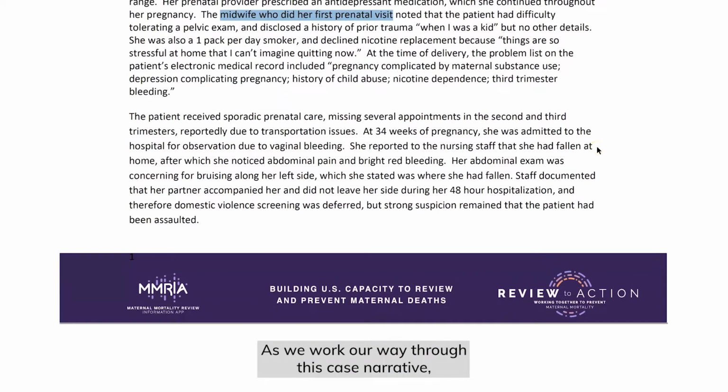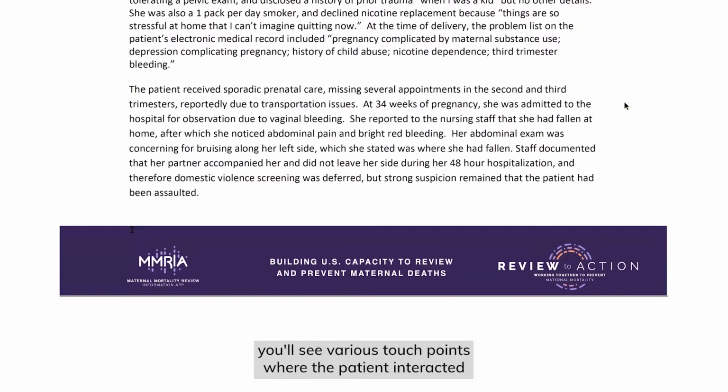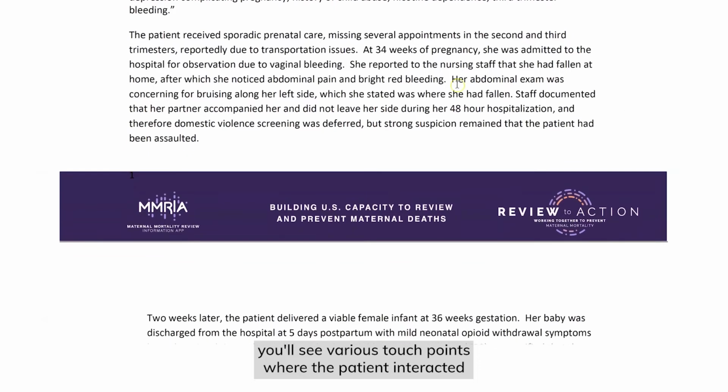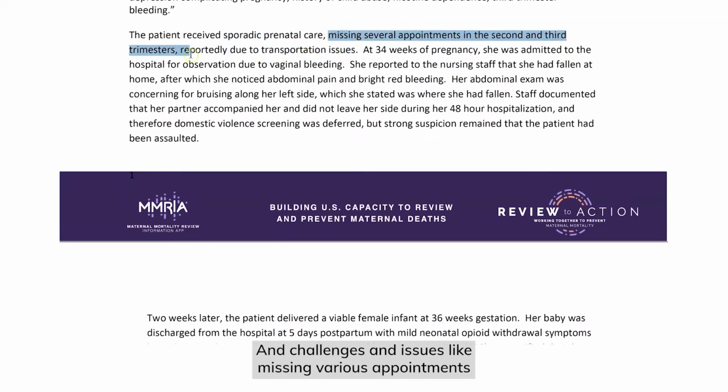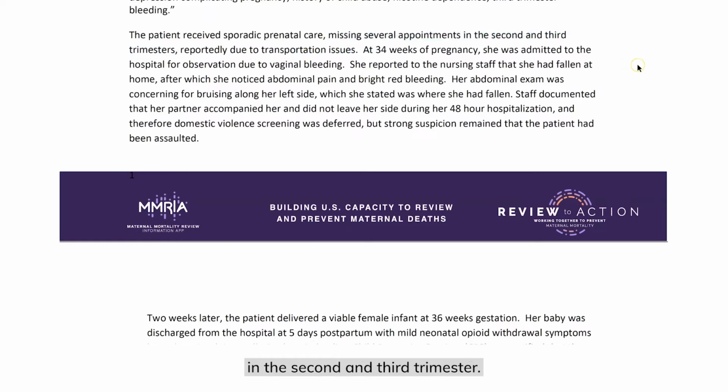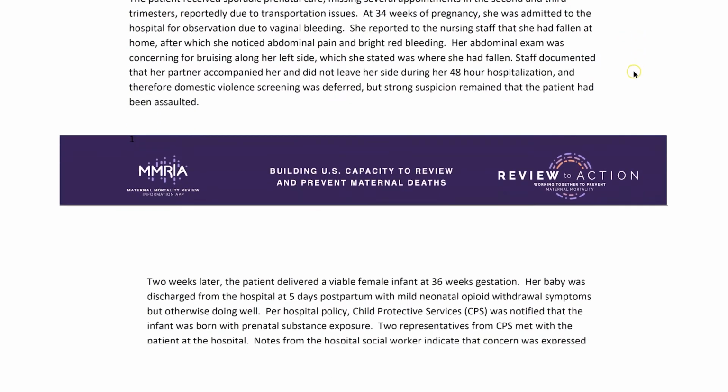As we work our way through this case narrative, you'll see various touch points where the patient interacted with the medical care system, and challenges and issues like missing various appointments in the second and third trimester.